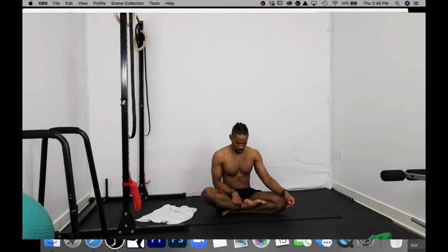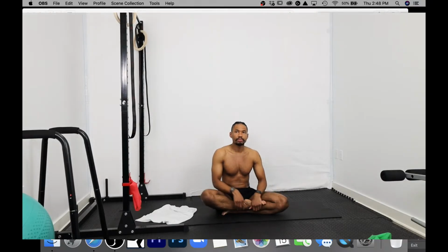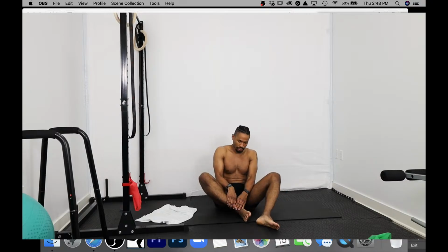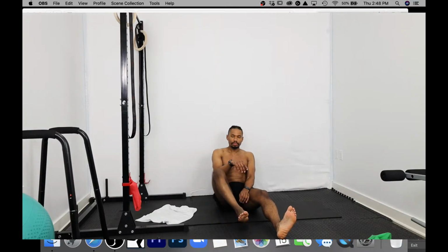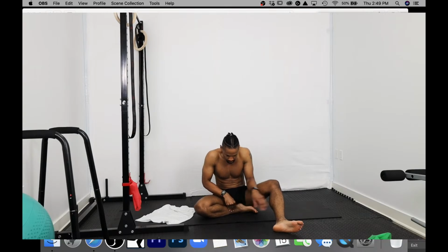Right foot steps out to the right. Big step. Arms are down parallel. Right toes turn out, left toes in. Hips forward and bend your right knee. Flip your palms and go on in. Right elbow in front of your right knee. So your eyes are looking up towards the ceiling. Your left arm is reaching up. Your upper body is doing a slight spine twist, opening your heart up towards the sky here. Reach the arms apart and push your right elbow against your right knee.